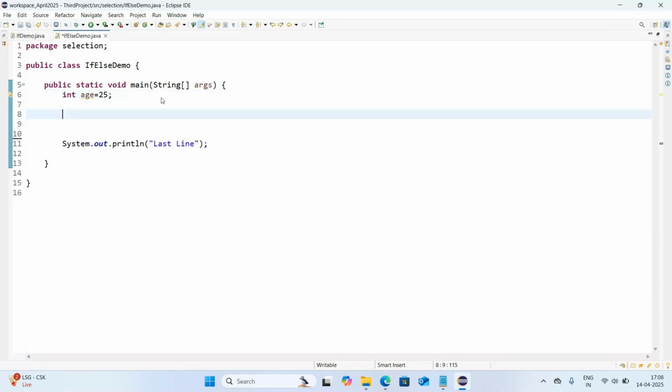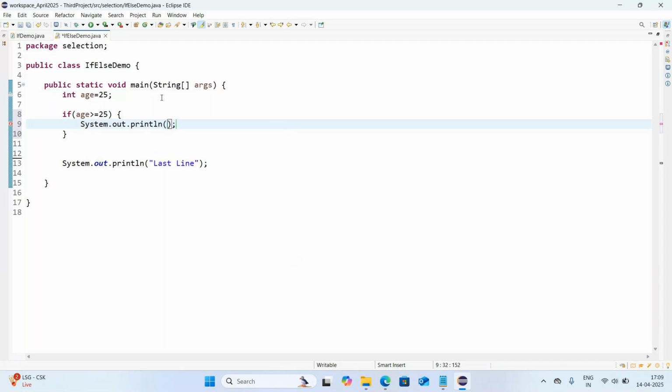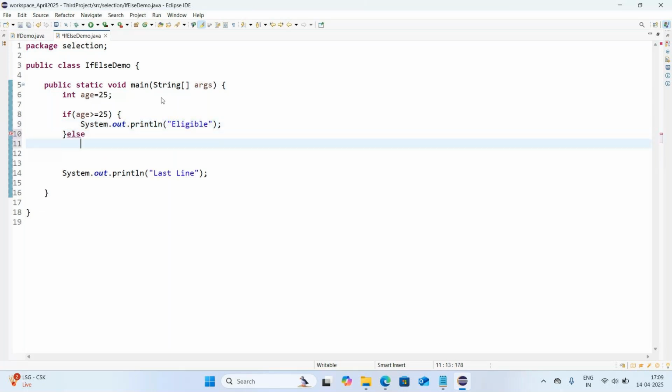But I want something to be executed only if the condition is true: if age is greater than or equal to 25. See here how we are using these conditional operators. I'm printing eligible for some job application or some competition, else not eligible.